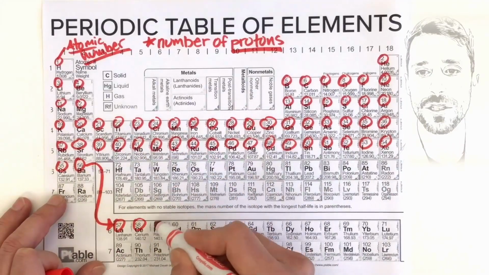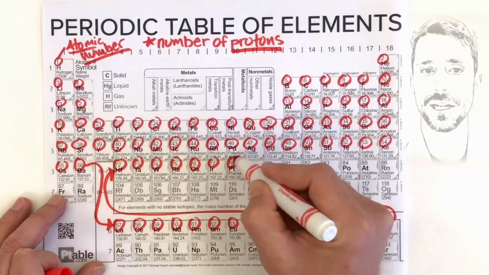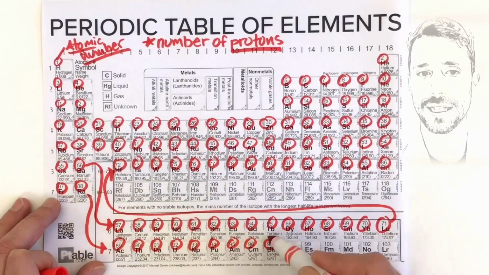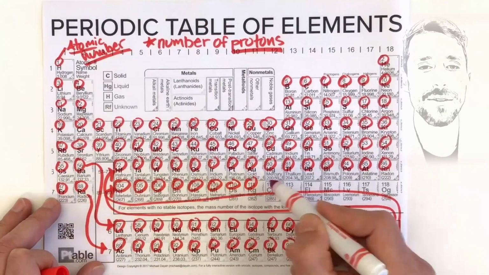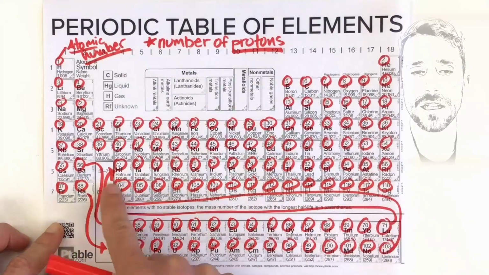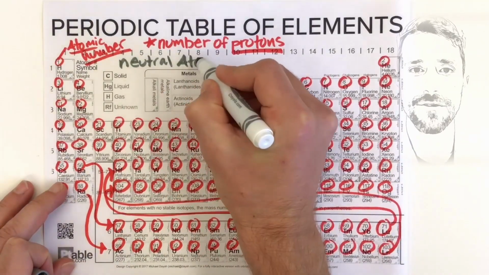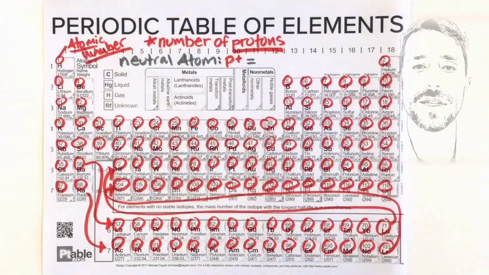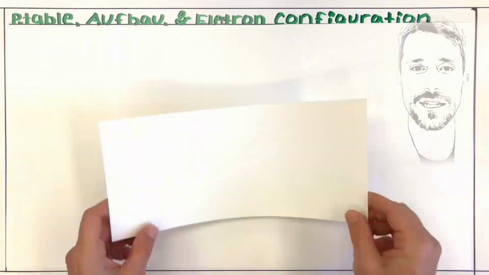And when we get down to 6 there, we see that it jumps down to that little box at the bottom, then it jumps back up. And then 7 goes down to that little box and then goes back up. We'll see when we expand the periodic table how that fits in a little bit better. But if you follow the number of protons, you'll see that they follow along. So whenever we have a neutral atom, the number of protons will equal the number of electrons. And that will be important for us today.